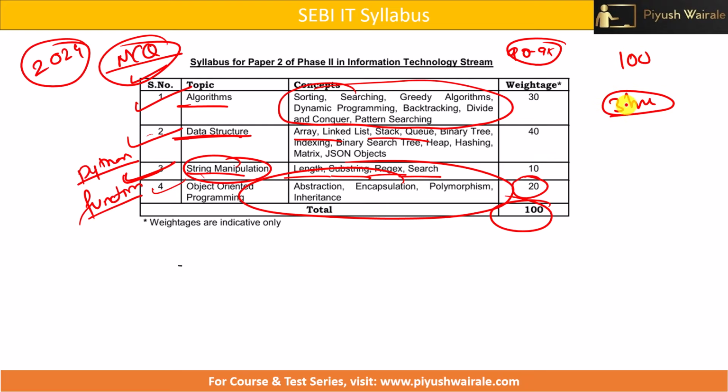So you can expect 50 questions or even 100 questions for the phase 2 exam, and the difficulty level will be on the higher side because it is a 3 hour exam. You can expect a GATE exam level in this particular phase 2. In phase 1, the difficulty level might be less, but in phase 2, definitely a GATE exam level will be there. I hope this is clear to everyone about the phase 2 syllabus. So that's it. We have covered the syllabus as well as the exam pattern and how to prepare for this.